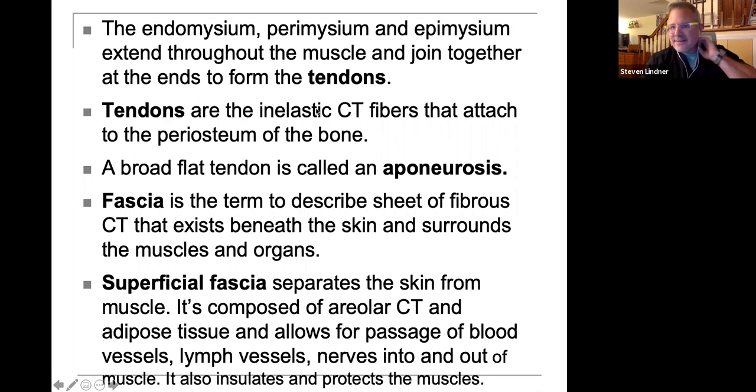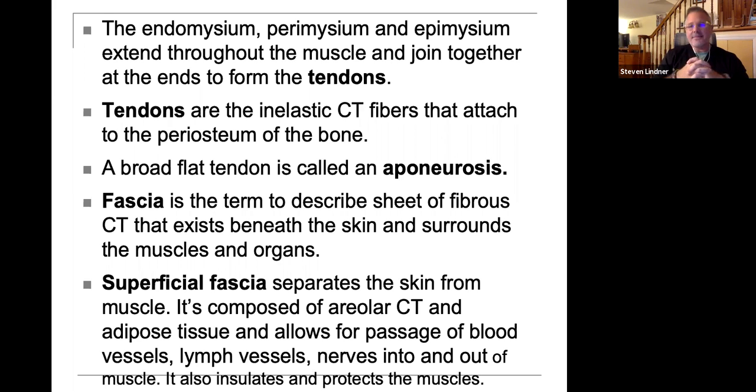Okay, we spoke about tendons a little bit. Now, tendons attach to the periosteum of bone. There are some tendons that are referred to as an aponeurosis, which is a broad, flat tendon. There are a few muscles in the body that you probably learn in lab that have the term aponeurosis associated with them. One of those areas is the biceps. The biceps brachii of the arm attaches to the proximal part of the radius in a specific area called the bicipital aponeurosis, because it's a broad flat tendon.